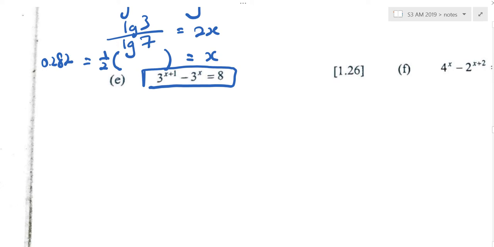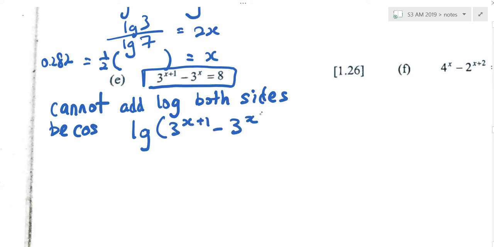But you need to understand when to apply it. Can you look at this? This is 3, this is 3, this is 8. Can I add log or not? Can you write down why you cannot add log? Everyone write down: cannot add log to both sides because you cannot separate. There's no way if this is a minus. There's no way you can separate them, and hence you're stuck.